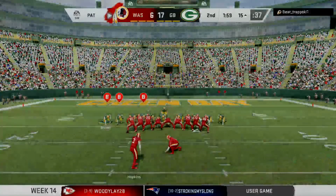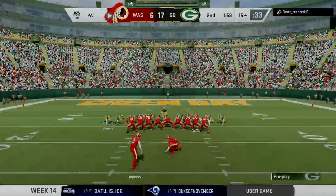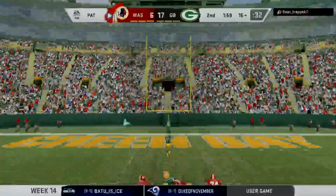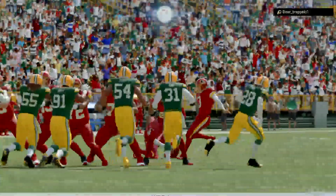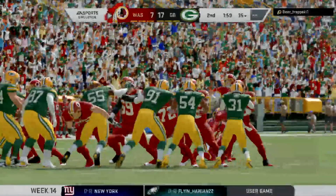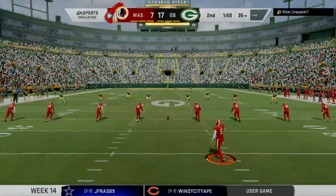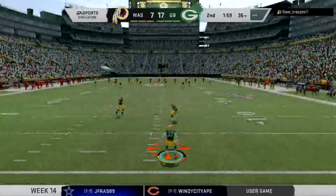Justin Hopkins on for the extra point. It took them an extra look, but they found out it is a touchdown indeed. The official says this one counts. Hopkins with the extra point, and that'll cut the lead to 17-7. So the lead is back down to 10 as things get a little more interesting, and the kick is away.